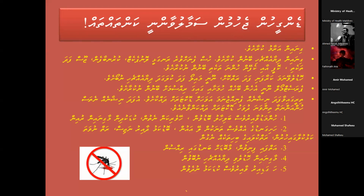So you can actually print it and give it to them, because if you give a printed one, they can go home and read it, or share it with others, or even share it in Viber groups or elsewhere. You can make a better one if you want. This is just what I have translated.